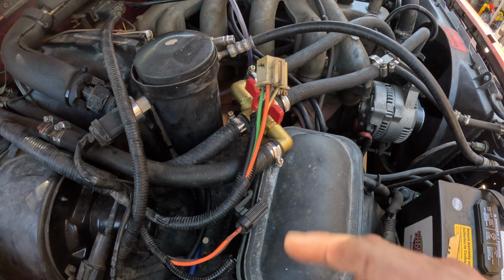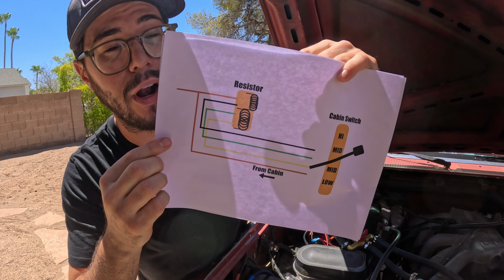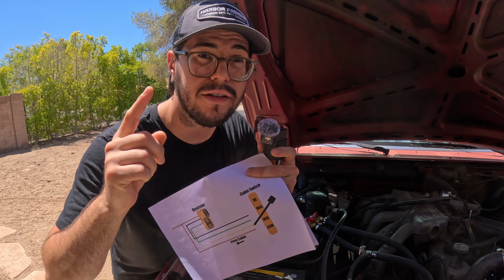And now that we know what we're physically looking at, let's take another look at the wiring diagram. That orange wire is going throughout the cab, and it's bottlenecking our amperage for the fan. So instead, what we're going to do is use that orange wire as a signal wire for our relay. So step 1 is going to be to cut that orange wire in 2 places.